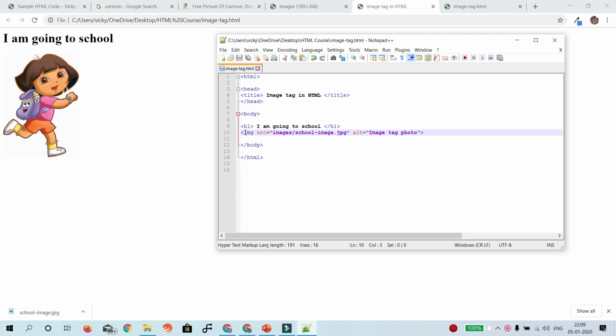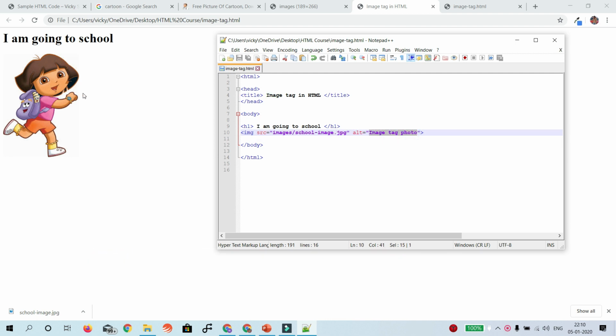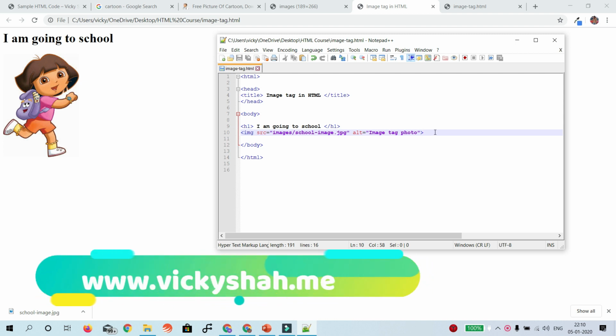Well, in this video, we learned about the image tag in HTML. The image tag starts with img and then there's src. src means source. So this is the image source, and then there's an equals sign, and within quotes, we'll put in the actual path of the image or the link of the image. And then there will be an alt attribute, alt equals, and then within quotes there will be alternate text. Within the alternate text, we'll enter text which will show up on the web page in case the image does not load up, and then we'll close this tag with a bracket. And remember, this particular image tag does not have a closing tag, so it's an individual tag or a single tag.